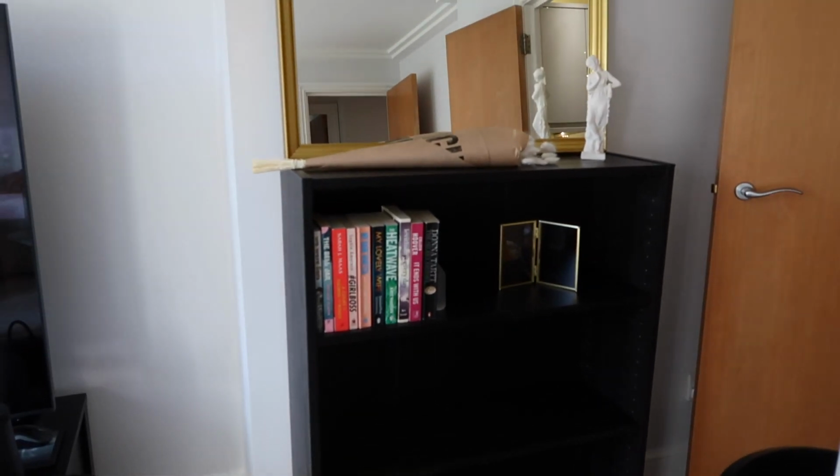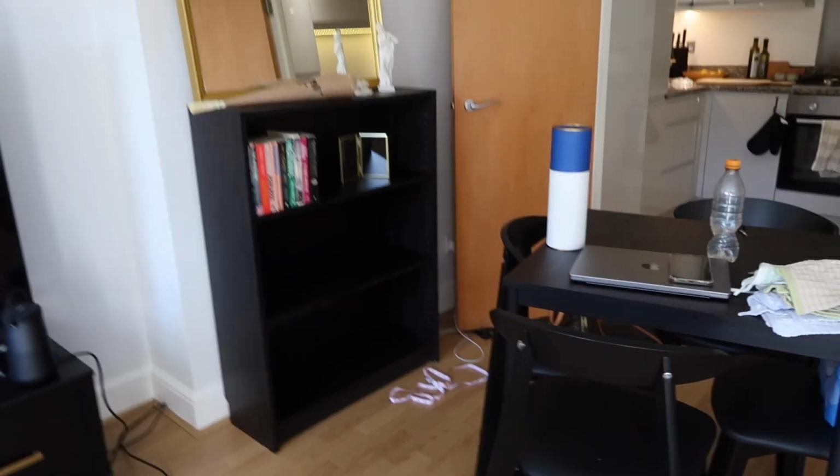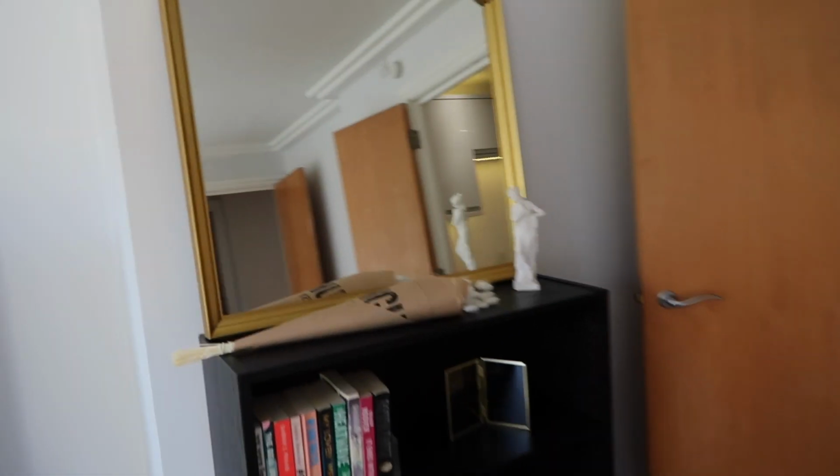Excuse my tired face. I just woke up pretty recently and I have an IKEA package that I'm putting together, and I actually forgot to start filming when I put together the first thing, so I'm gonna show you right now. Okay, I just put together this little bookcase. It's very cute. It fits here a lot better than the big one. I think it's very nice, and we bought this mirror to put on top.